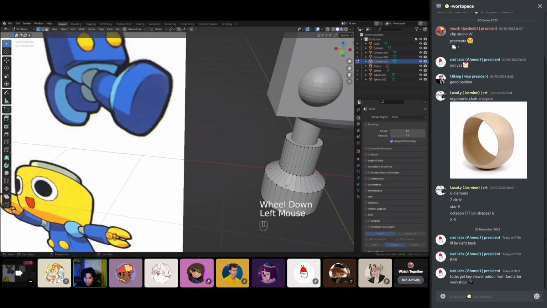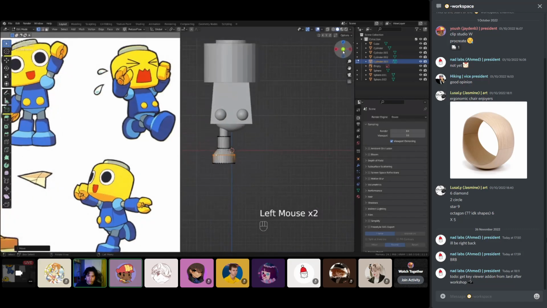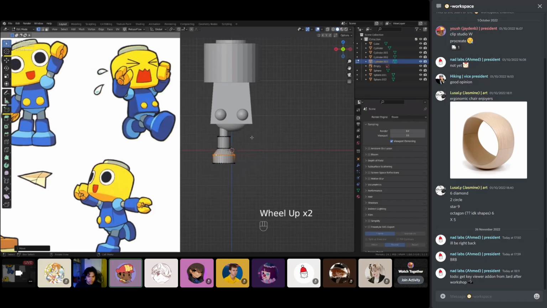Or, to select an entire group of vertices, just hold Alt and then left click. So just Alt and then left click. That should allow you to select an entire string of vertices. How do we do it again? We just press Alt, left click, Alt, left click. Since we want to adjust it to be a bit lower, press G, then Z, and that should give us the look that we want. All right. We have his leg done.